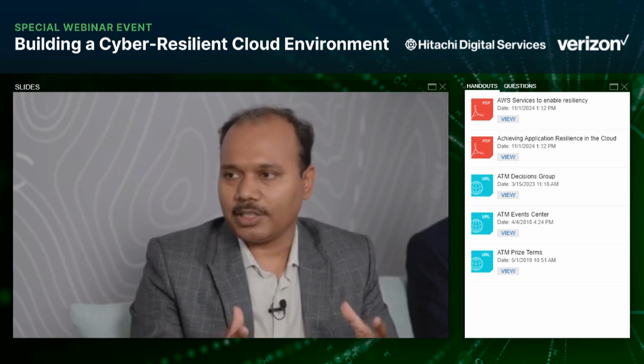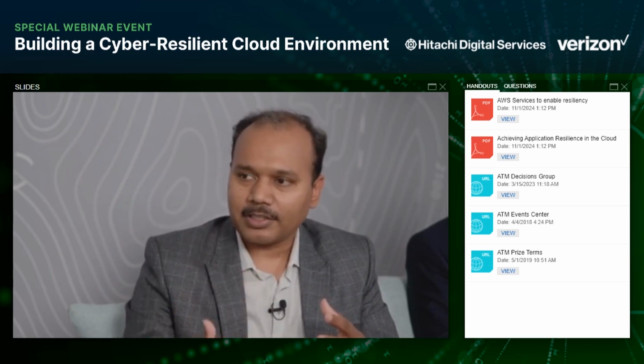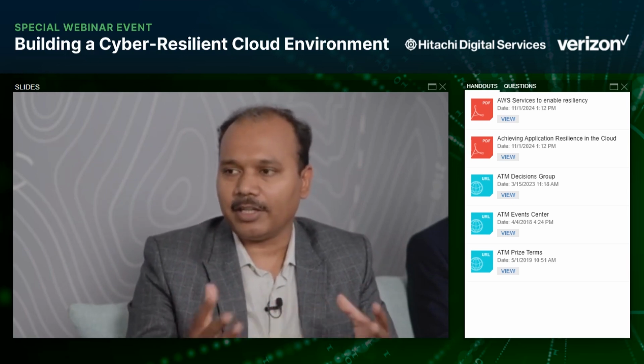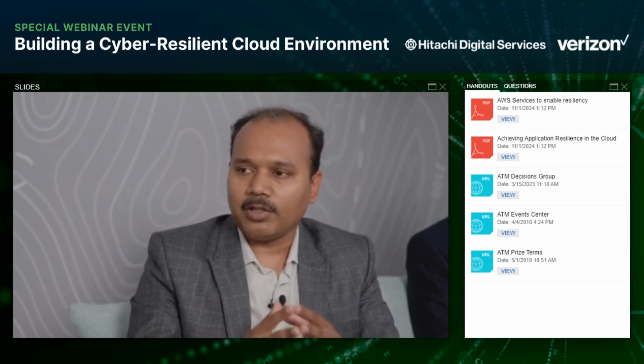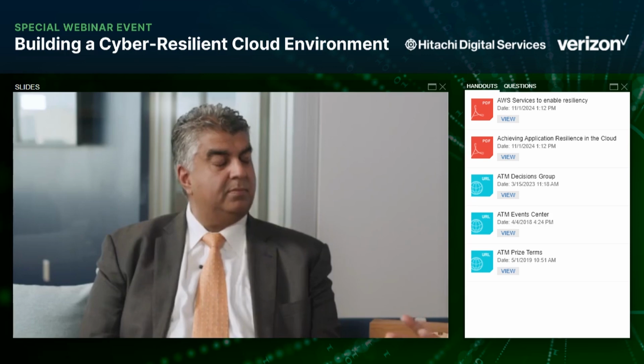At Hitachi, we build a cyber resilient environment for customers by taking a multi-level defense approach using zero trust principles. We enforce security controls across what we call the 5 Cs. The 5 Cs are cloud, cluster, container, customer data, and code. For example, the cloud layer is where we define the account structure, enforce network perimeter security controls, and then define the identity permissions as a first line of defense.